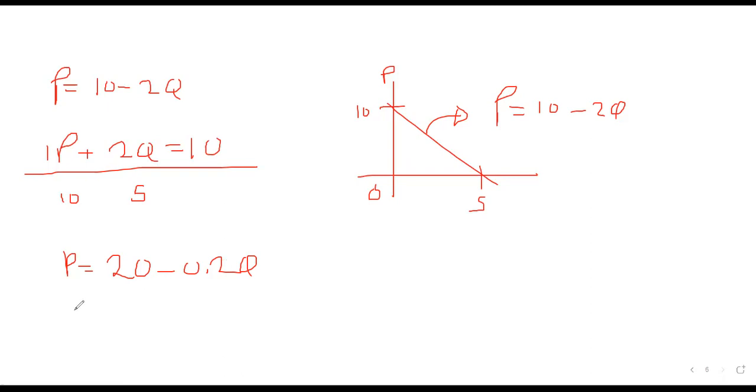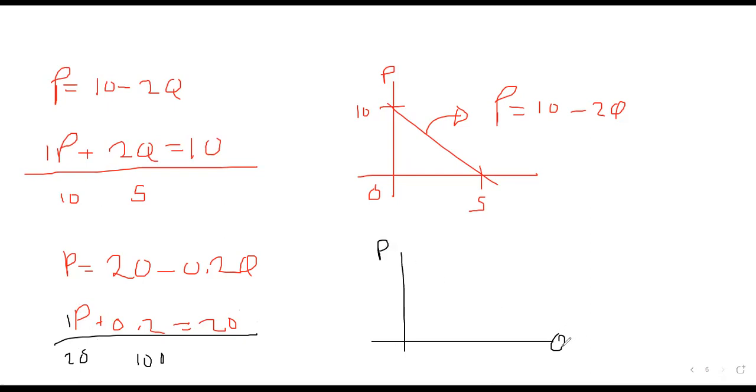So we'll put the letters on one side. We're going to have P plus 0.2Q is equal to 20. So let's identify the intercepts. Here there's a 1. So 1 into 20 is 20. Here there's 0.2. 0.2 into 20 is 100. So we're going to draw the X-Y plane. Our P is here and our Q is there. We know demand is downward sloping. So the P will cut at 20, and the Q will cut at 100. Then here this is a 0. So this is our demand function. Are you following?